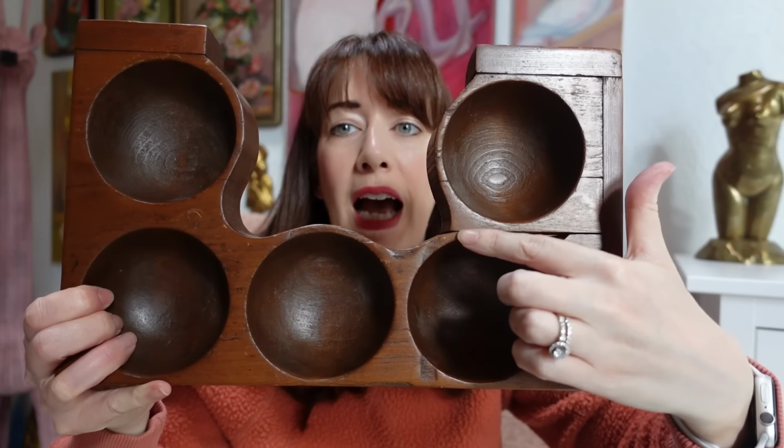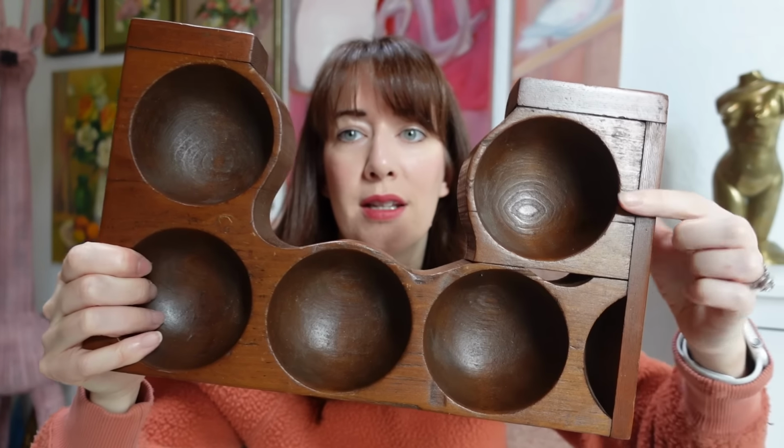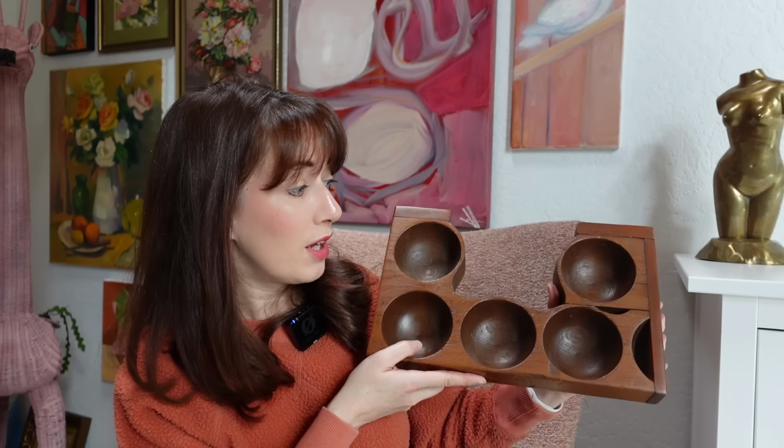It's definitely been cobbled together on this side because this is intentional, and this, you could tell this has been cut off here. So it's definitely not a perfect version, but I kind of also like that about it, that someone made it work in the cash register that they had. Sometimes I feel like these types of things are a window into who was running that business. They're like, you know what? We're going to make it work. We're bootstrapping and we're going to make it work. So anyways, this is the story that I'm telling myself about this piece. But anyways, this will be available on Etsy.